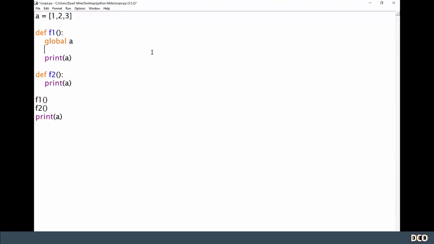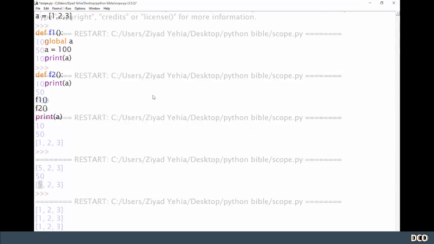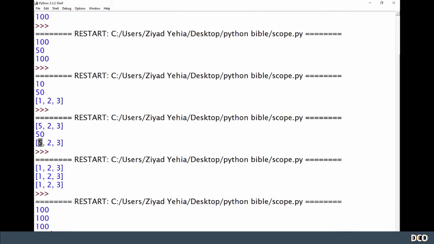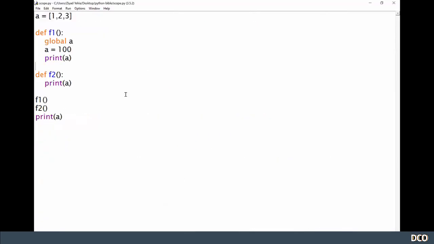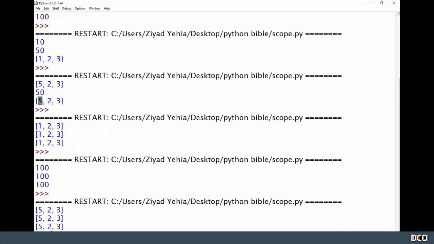So let's say I type global A, and I said A equals 100. This is now going to overwrite the value for everyone to be 100, and we're going to see that propagate through all 3. Now, the exception to this is when you're using lists or dictionaries. They also do not let you overwrite the whole thing, but without using the global keyword, you can in fact overwrite a little piece of it. So I could say A[0] is 5, and that is going to change for all 3 functions as well. So I hope that makes sense.